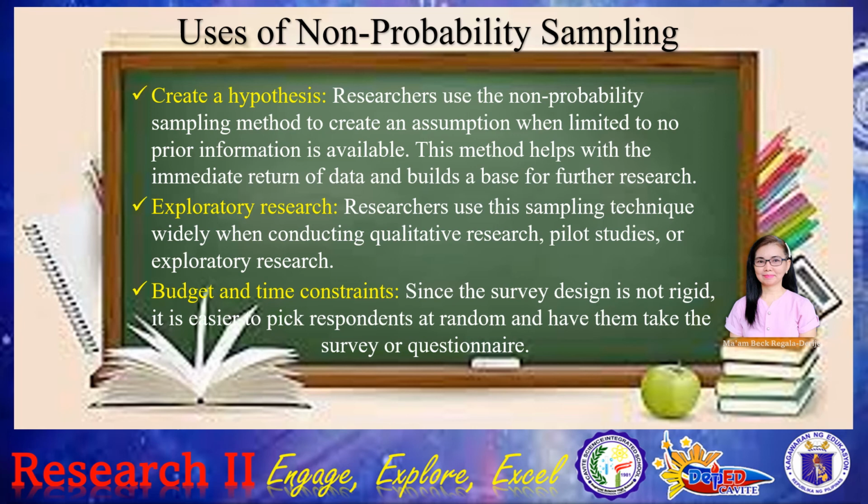Kasi nga, sinabi ko kanina yung selection is non-random. Based on non-random criteria. Okay. So, yung sinasabing budget and time constraints. So, easier to pick respondents at random. And then, magbibigay ka lang ng survey or questionnaire. Then, you will be able to get the data that you need for your research. So, that's it for the non-probability sampling methods.